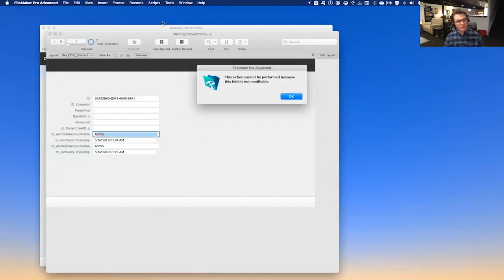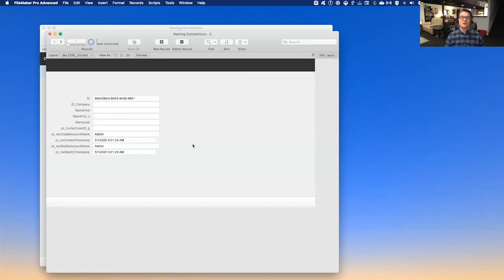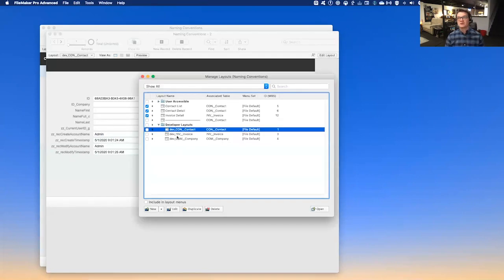Now I've put other protections in place, but it's something to consider. Maybe there are certain fields that users should not be controlling from these dev layouts, and that's why we in particular will hide these dev layouts. So if we don't necessarily want these users to have access to these layouts, that's why we would hide them from here.